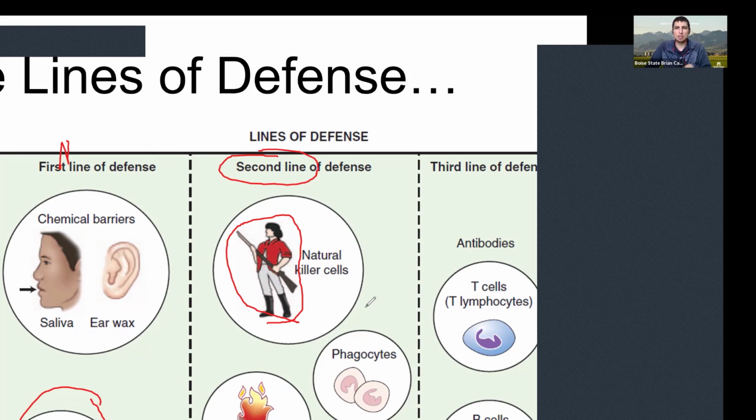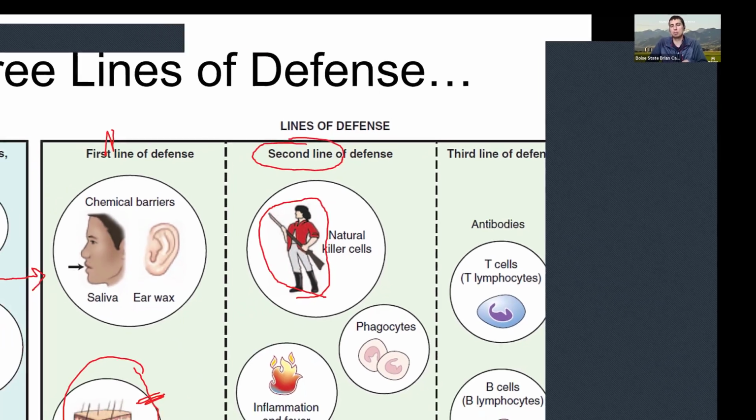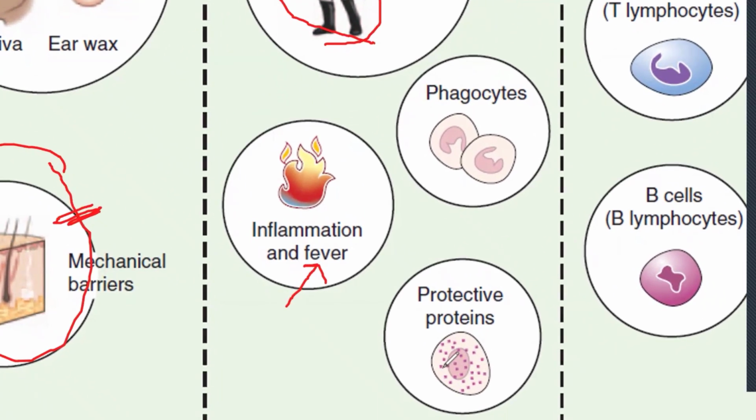You know, that's why we see when a patient gets an infection that they've got increased white blood cell count, or leukocytosis. That increased white blood cell count is because now their body is releasing into their bloodstream all of these stored up white blood cells in order to try to take down the pathogen that's attacking it. We also see inflammation, and fever is a natural result of inflammation and the body's increased metabolism due to trying to fight off the infection.